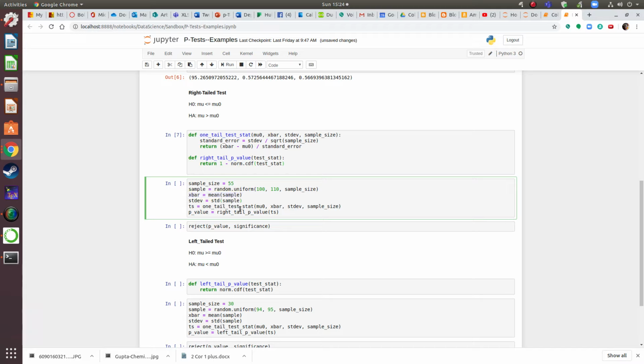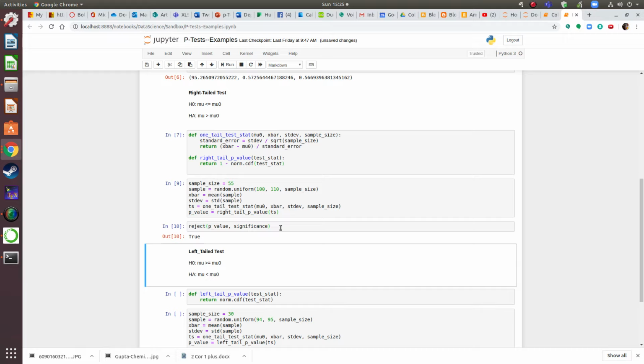I do the standard deviation and then calculate the one-tailed test statistic with all of the right variables plugged in, and calculate the p-value. Shift and enter, and true, it rejects.